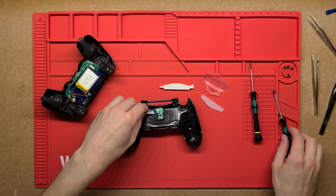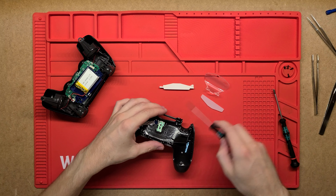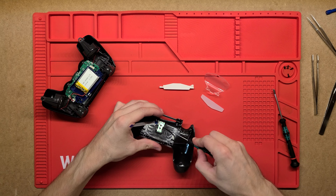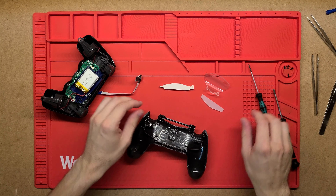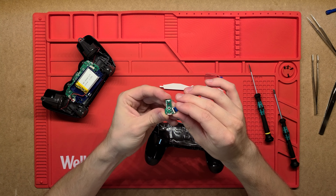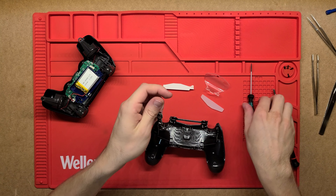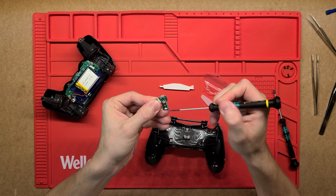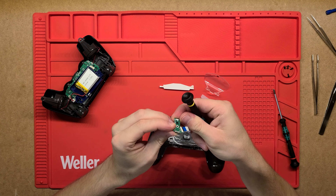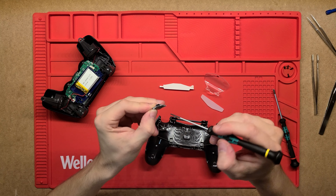That's come loose. Those screws just held in this back plastic shell and there was a bunch more clips — plastic clips that were just holding it together. On the back it just looks like an LED and then the charging port there, so just a little PCB and a ribbon cable that connects that small PCB to the main PCB.